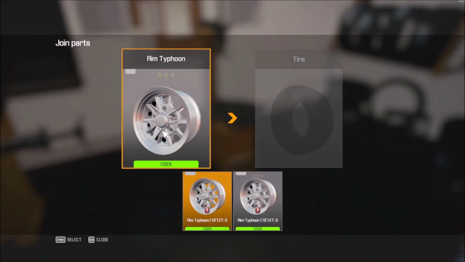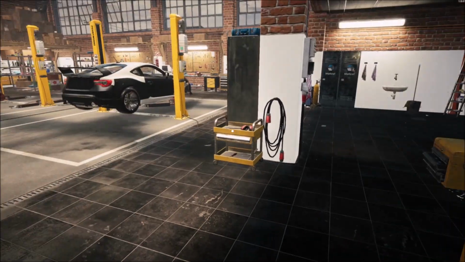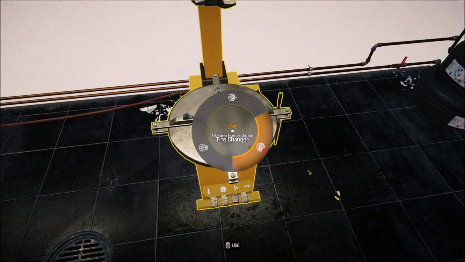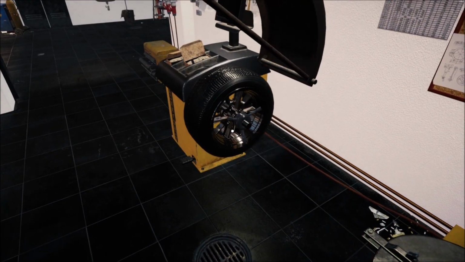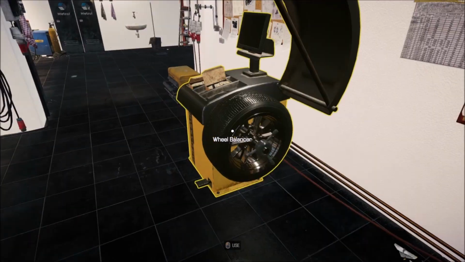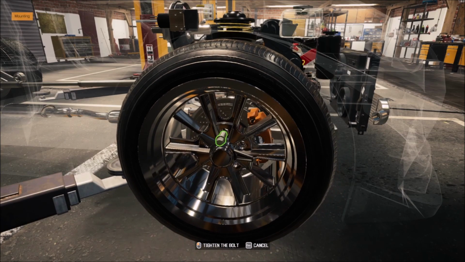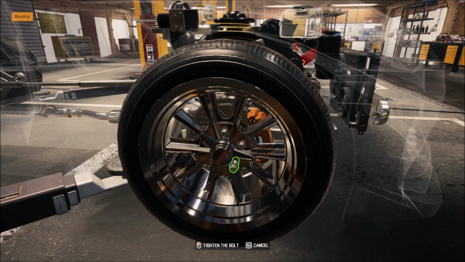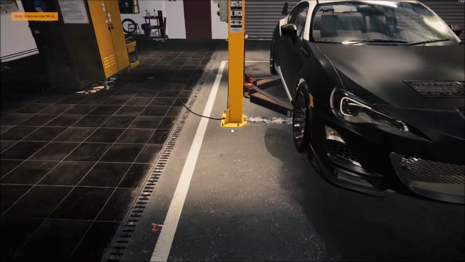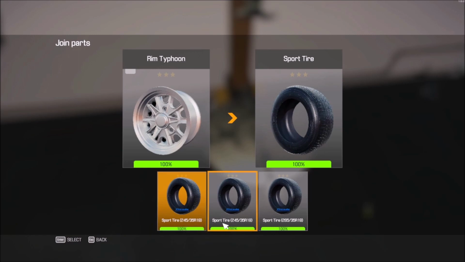All right, so we're going to go with the front. We'll go with the Typhoons. We're going to try the 265s. We'll try the 265s up front, just to see what happens here. How is that going to fit up front? How are you fitting, my friend? I think you are good to go. So we'll slap the other 265 on there. 245, 245, 265, yep.